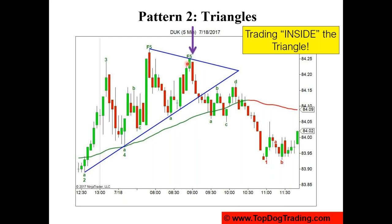You trade it inside the triangle. I enter right there on these triangle trades. So two things. Number one, I'm avoiding all of the shenanigans; I can stay in through all that. Number two, I'm getting in early. So now my protective stop is here and I get all these profits, whereas if you had entered here or here or even here, you're only getting that much profit. So the reward is bigger.